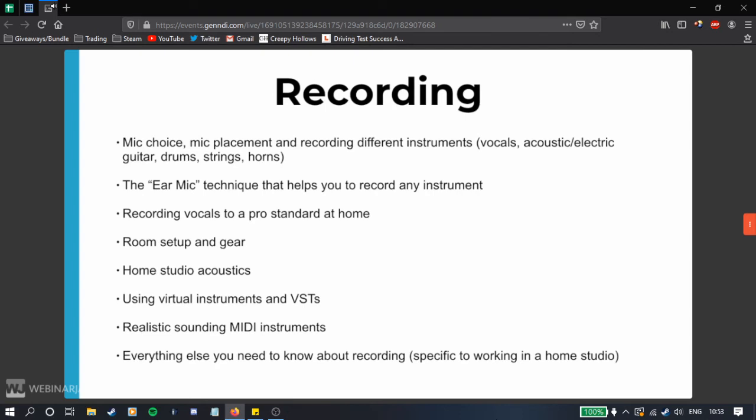So we cover all types of recording. We cover recording virtual instruments and VSTs. We also cover recording real instruments, like recording drums and stuff like that as well. So however you approach the recording process, even if you're doing electronic music, we cover everything here. We go through synths and everything.